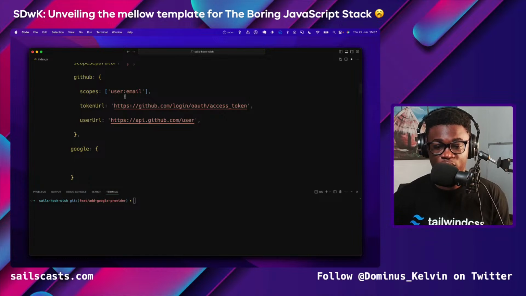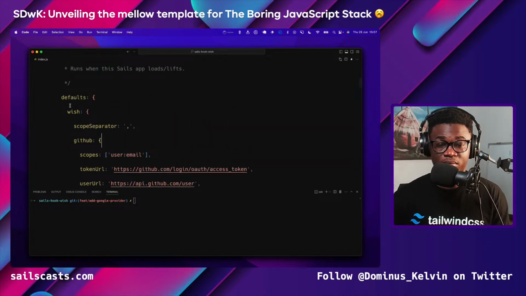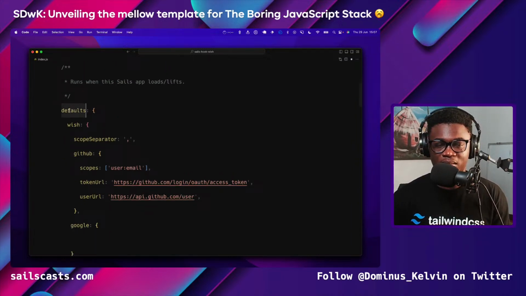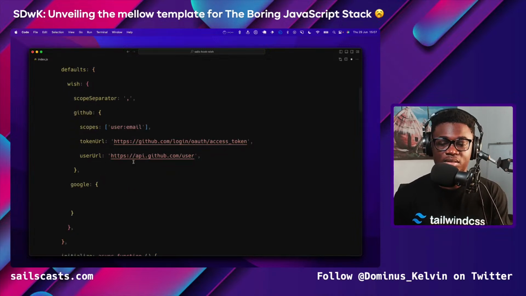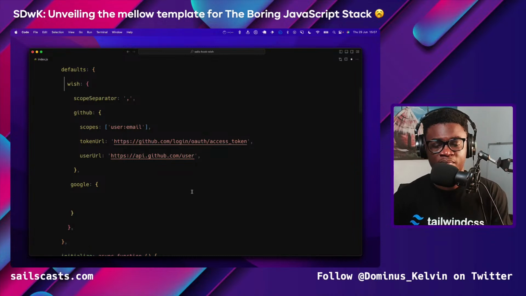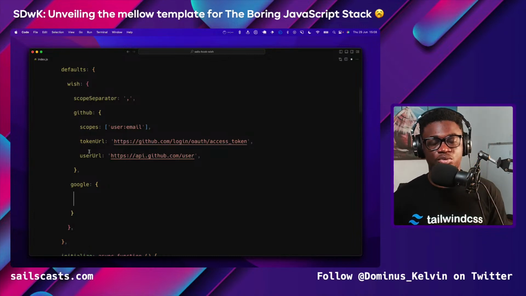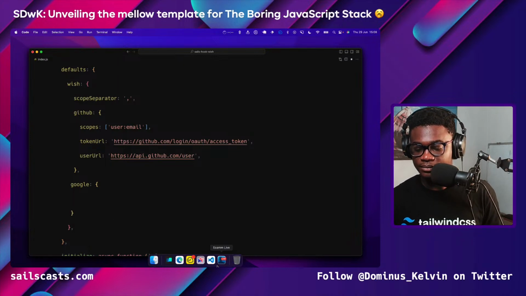So you could specify the scope, and everything here, the way a Sails hook is done: if you define a new hook and you set this default property, and pass in anything there, in your config you could have wish.js. So if you scaffold, if you are using wish, you get wish.js, and you could override anything you don't want. But this is just great. The default should work for you, but if you have a specific use case, it's easily overridden. Just provide the same object, the same structure. Sails will use that instead.